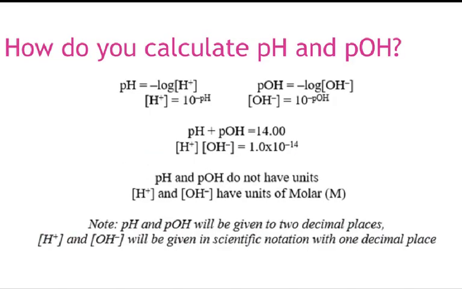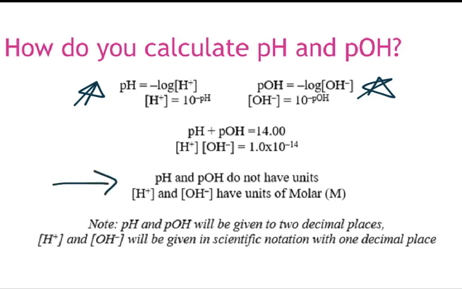So how do you calculate pH and pOH? You have all of these formulas on your reference sheet. If you can't find that, maybe take a screenshot here or go back to Google Classroom and make sure you bookmark that. But we're going to be using these formulas today. Okay? And just keep in mind two things here. pH and pOH do not have units.